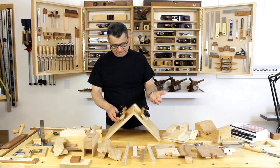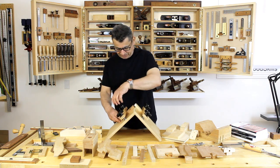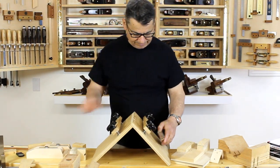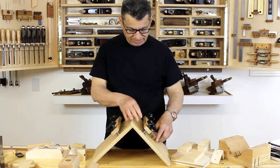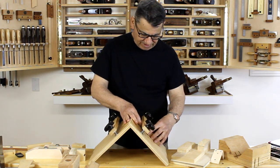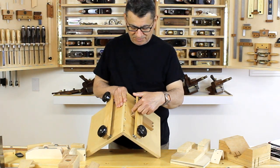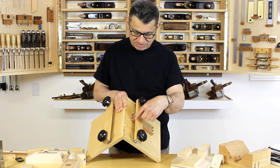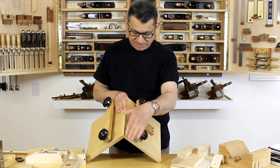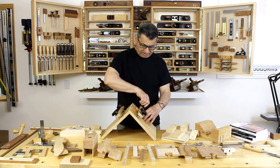It's another advantage to having this dovetail jig. Once I've done that specific task, I can remove this and work away again at the pins. This would equate to a drawer front, and it's always thicker than the drawer side, so this is the advantage of having springs here. Then I would clamp this in and remove the waste from the pins. Because it's against this cowl, it prevents me from going too far back or past the baseline, and it creates that extra surface so I don't damage my workbench. I do offer plans for this, by the way, on my woodskills.com website.